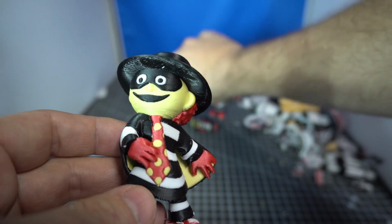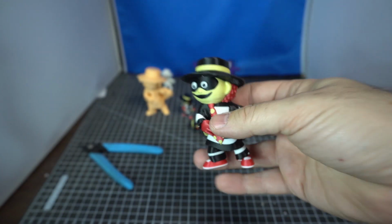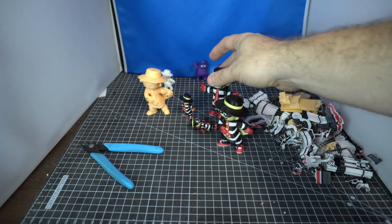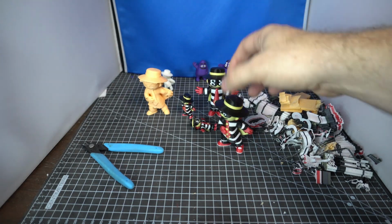But all of these files and the other variations, so we'll have the sneaky pose with the weird face, and we'll have the traditional weird pose with the traditional face, will all be available if you wanted to print your own.